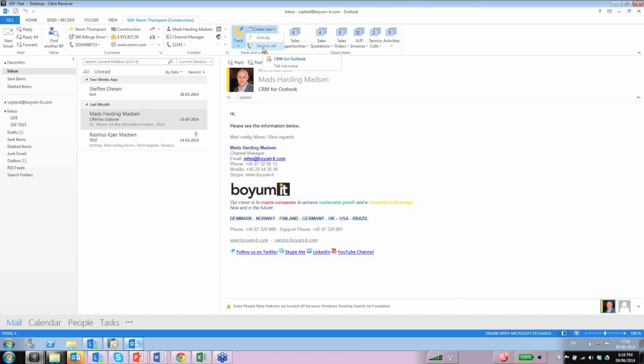Do not expect all the SAP Business One documents to be able to be created from within CRM for Outlook, but I will say that we're thinking about a sales opportunity, sales quotation, and a sales order. So those are the documents that we're thinking about next, and it will go into a development queue once we understand that this is possible, of course.